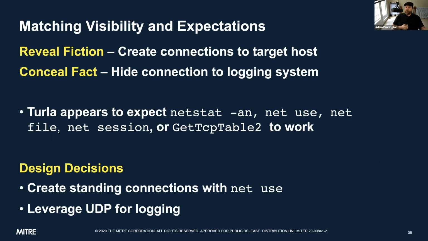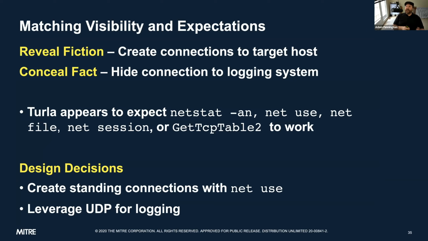So we decided that we wanted to create connections to the target host while hiding connections to a logging system for this. And Turla seems to expect some number of these to work, to actually see things, so they probably wouldn't be doing it. So we can make some decisions on how we want to reinforce this.